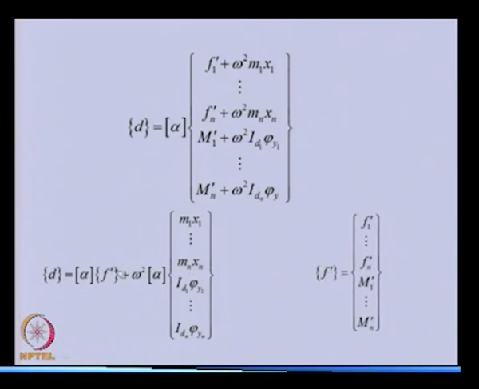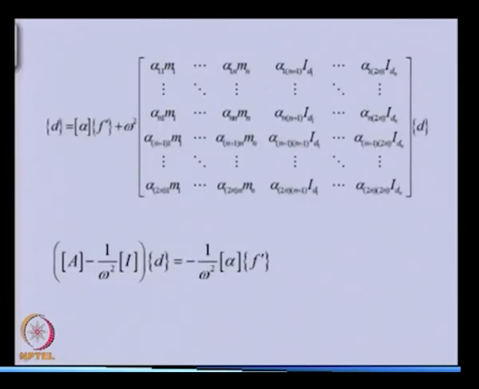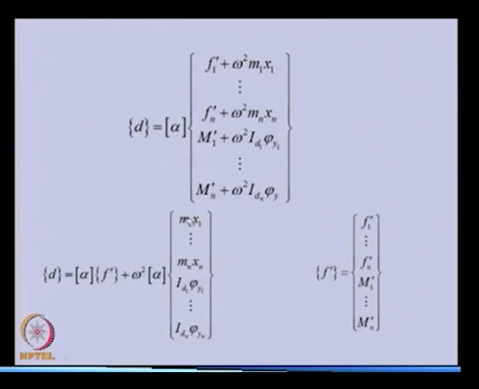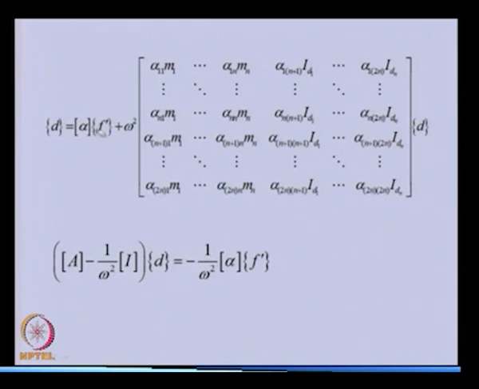Now, here alpha prime is these forces and moments, which is the external torque and external force and moment, coming from, for example, unbalance. Now, the second term. What I am doing is multiplying these masses inside the influence coefficient, and I am only keeping the displacements here. So the first term is the same as the previous one, only the displacement I am keeping here, but the mass terms I have included in the influence coefficient matrix. You can see those mass terms and diametral mass moment of inertia terms are now inside the matrix.